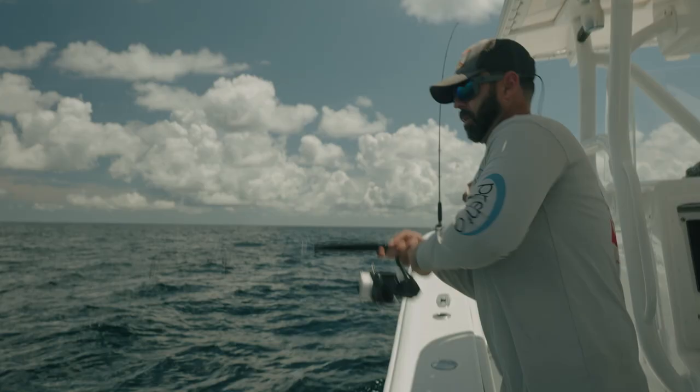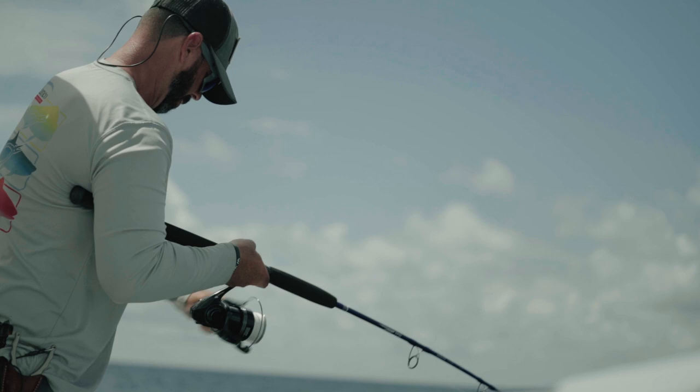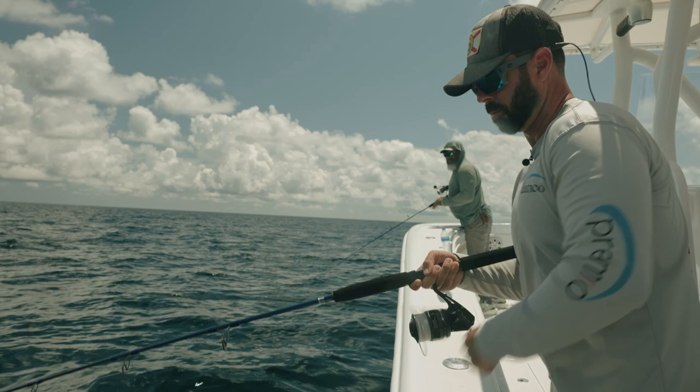There's a fish. Fish on, dude. Any size? I bumped up to a bigger rod. I know we're marking some bigger fish down there. Uh-huh. But these little ones, when they eat it, man, with that hard, heavier rod, you just don't feel that bite. Yeah. It's not as sensitive. It's a really light bite, like a really finicky bite. So that soft tip rod's really nice compared to the rod that's got a little bit more backbone to it.